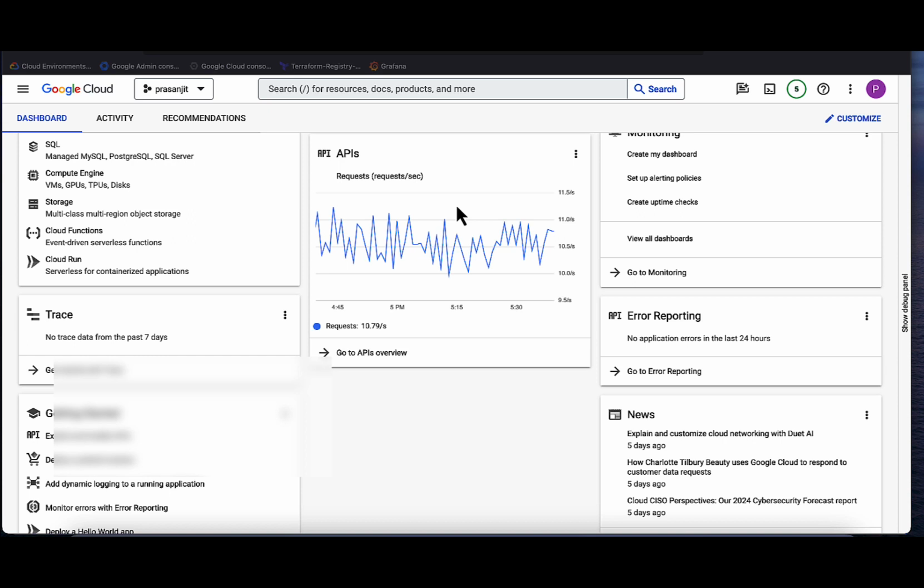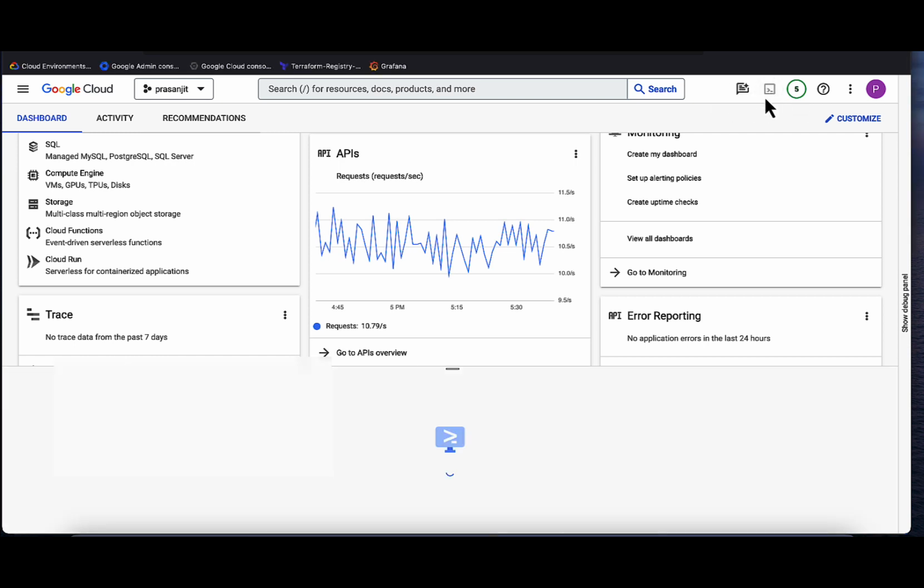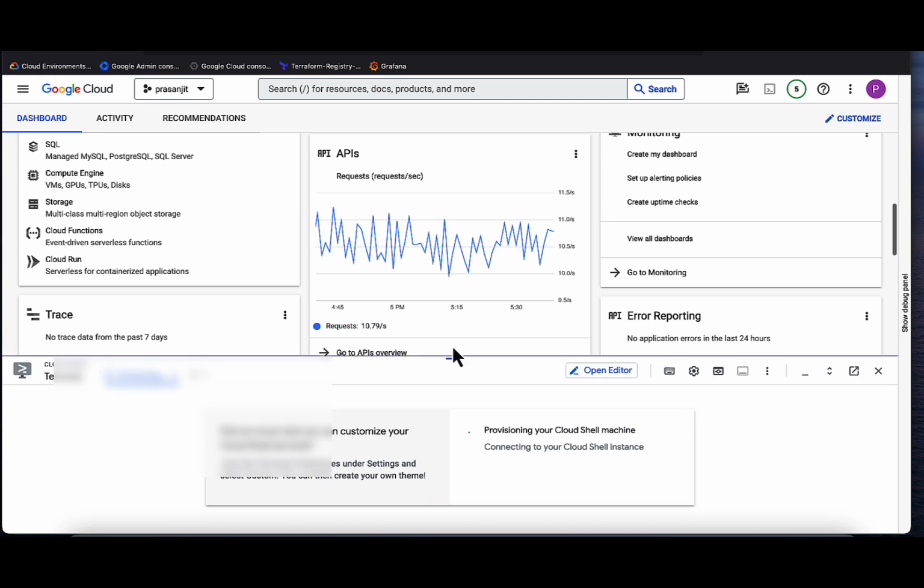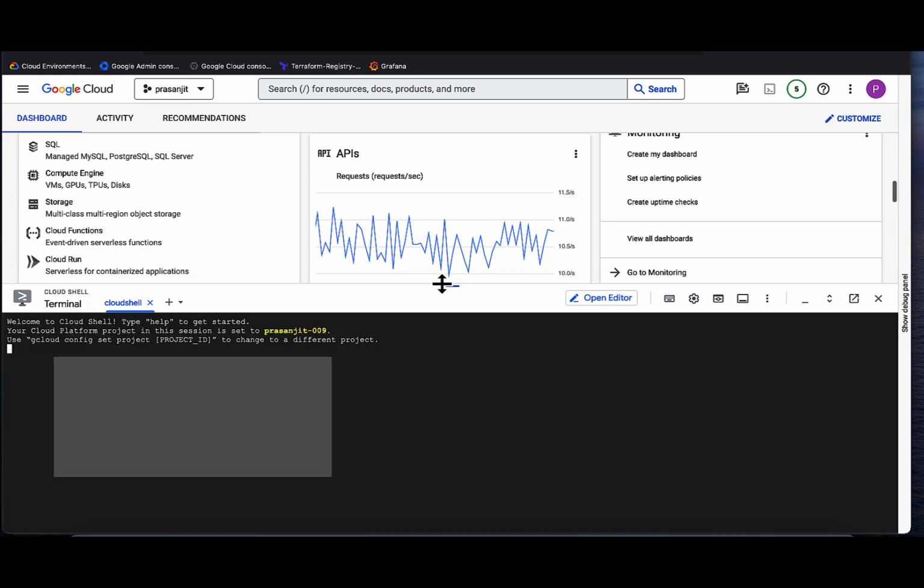So here we are at our Google Cloud console, and the first thing I'll do is to activate the Cloudshell. And for those who have not used Cloudshell yet, it provides you a great tool set to directly communicate with various services that you have provisioned on Google Cloud, and it's a very powerful tool that you can use as an alternative from using the console. You can even use this in your scripts to invoke certain commands and services.